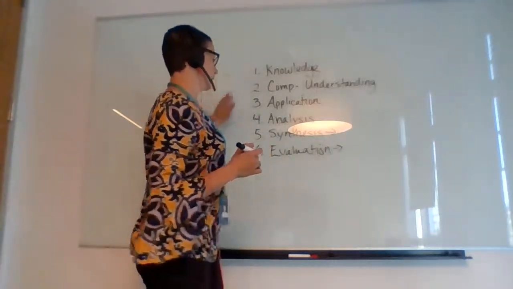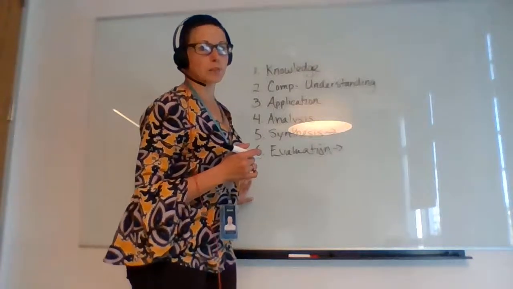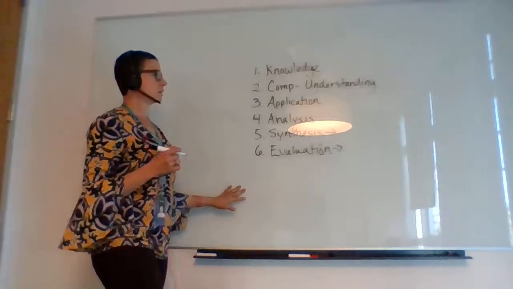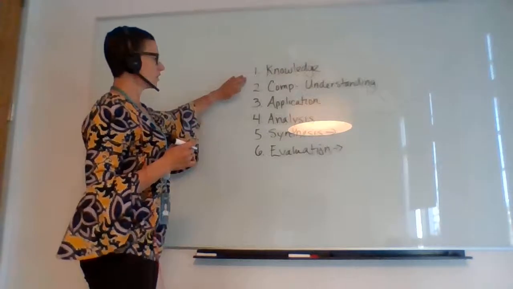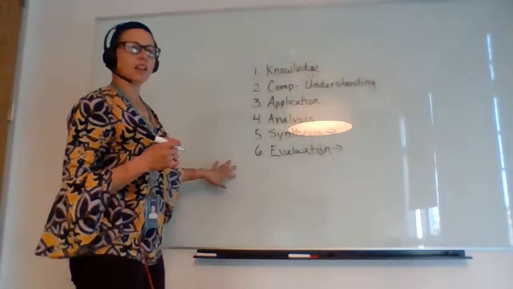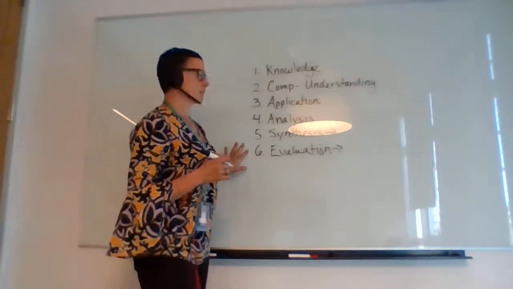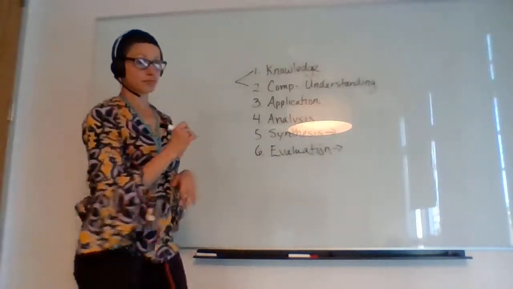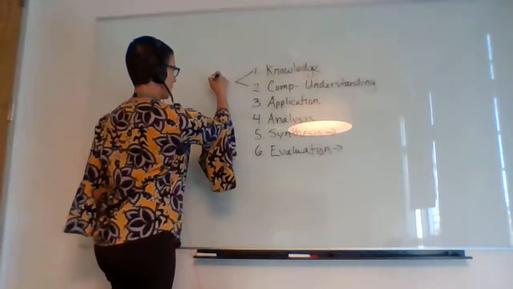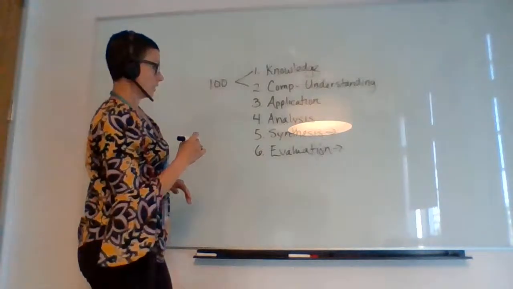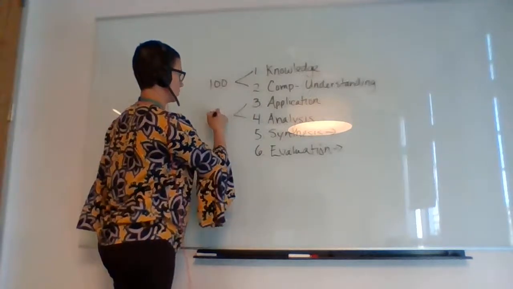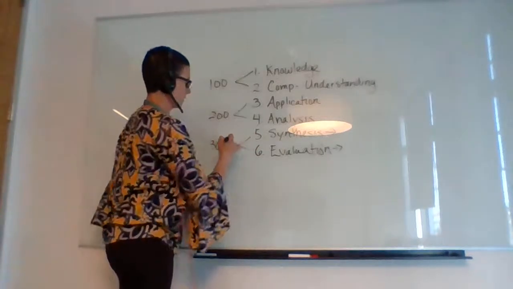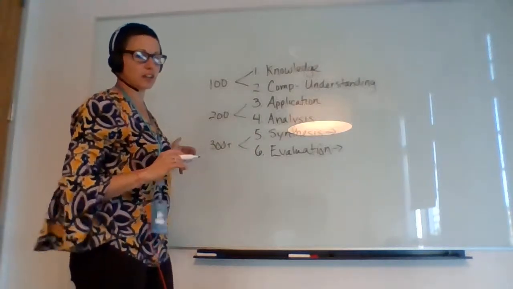Okay, so these are the levels of Bloom's taxonomy. And as we're creating a course, we need to kind of understand what level of understanding we're expecting from our students. There might be some courses that are just these two. They might be introductory courses, maybe like a 100 level, right? Maybe these are 200 level courses, and then maybe these are 300 plus level courses. I mean, if you think about it in a collegiate level.